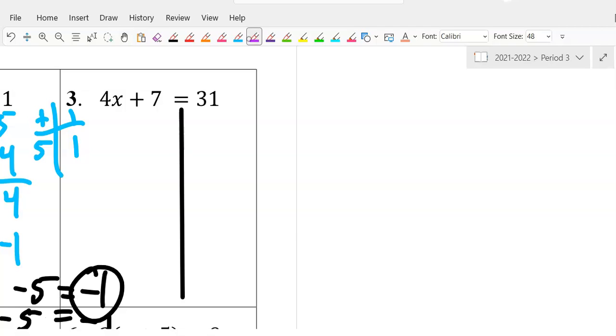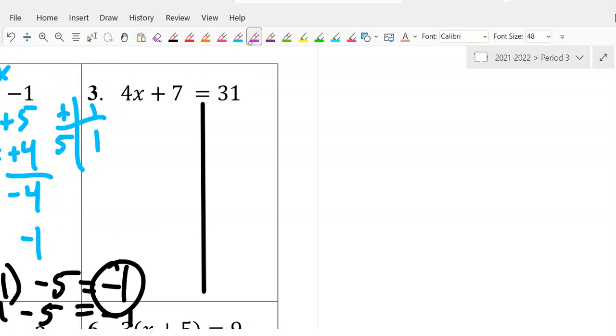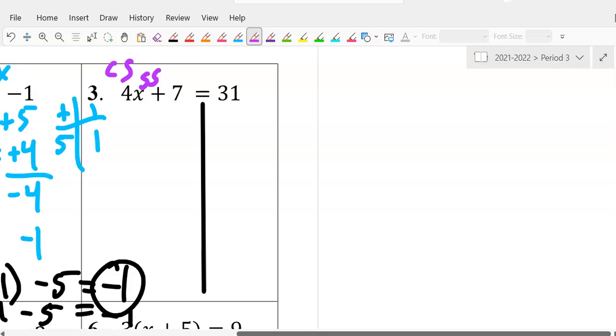Okay, pick a color, any color. Purple. Okay, what do you do first? Superstar, co-star, and extra. So the X is the superstar, and then the co-star is 4. Superstar X, co-star 4. And then the extra is 7. Okay. And then you have to subtract 7. Find negative 7. Very good.